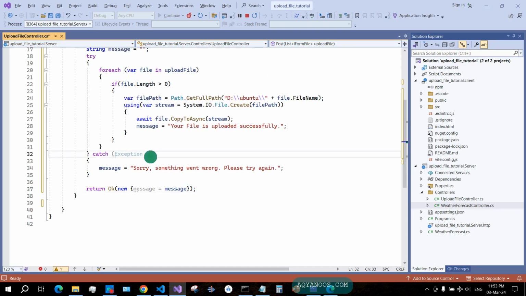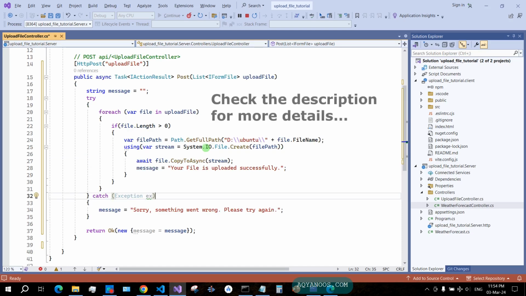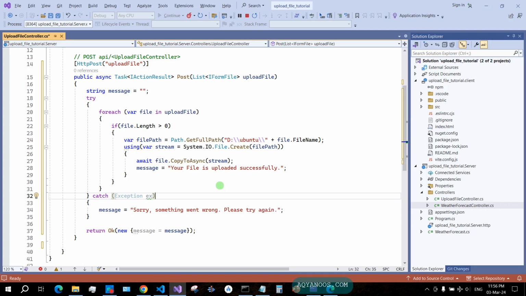You can also send the message from the exception, but sometimes the message in the exception contains some debug information which can be risky for your application's security. So the message is good for the developer but not for the user, because hackers or bad users also will access and use that to do stuff on the server. When you let your users upload files, it comes with a lot of risks. I will write most of the risks in the description of this video, and you can read them to be aware of those risks and take care of them to make your application secure. So from the server side we are done.